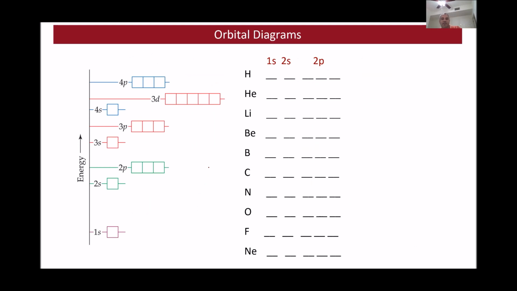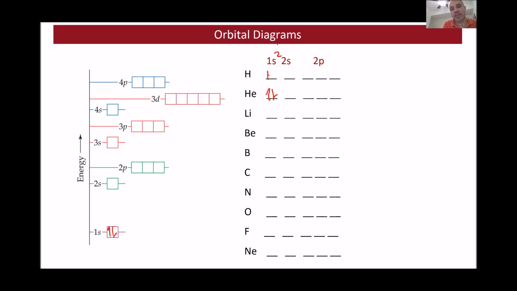So let's apply these rules that we just discussed to the electron configuration of a couple of elements. Start with hydrogen. You have only one electron, and again, that electron is going to prefer to go to the lowest energy orbital first. It's very clear that that is going to be the 1s orbital. Then if you move to helium, which has two electrons, the second one still has space to go into the lower energy 1s orbital. So it's going to be two electrons in that orbital, or 1s2 configuration, and so on.